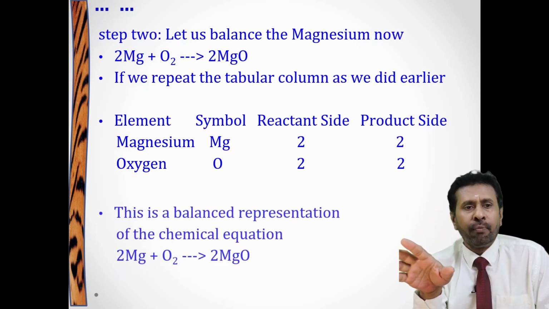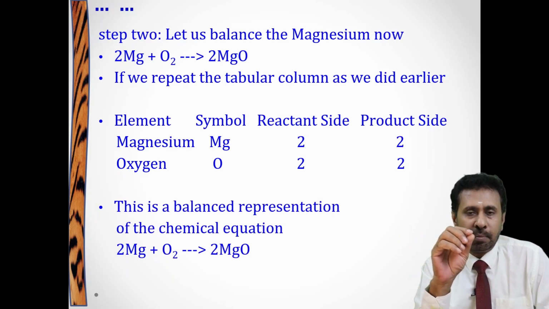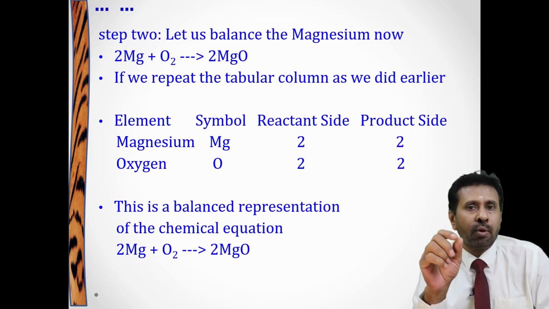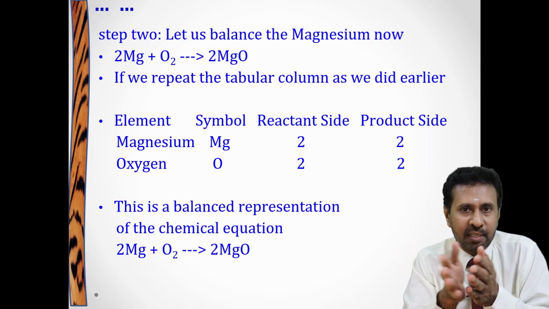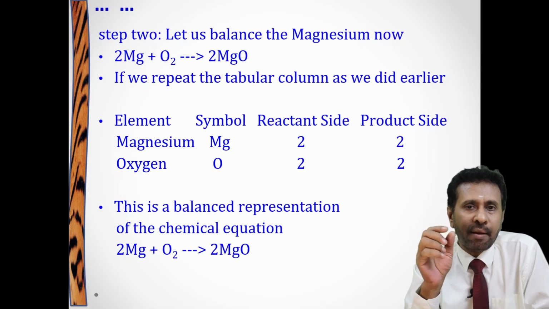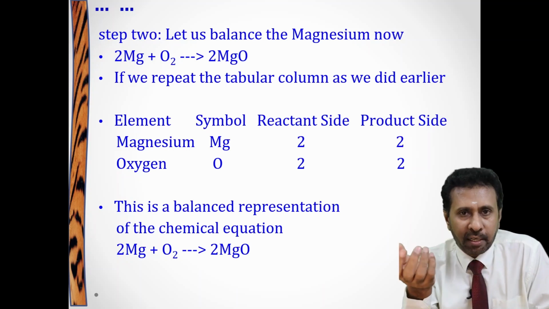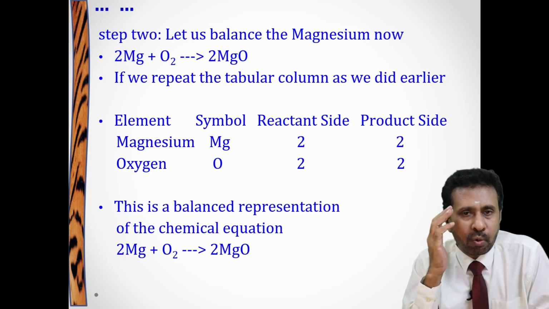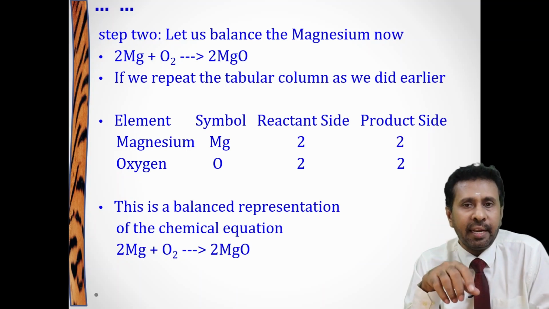Now you may ask me how to go ahead and balance an equation. I'll give you some simple tips. Try to find out which element has the highest difference in the numbers. Usually you find it with either oxygen or hydrogen, or sometimes some other elements, depending upon the reaction. Try to balance the one which has the highest difference between the reactant and the product side. It's a good practice to start like that, but all you need to do is apply your logic. If you write it and practice it, then you'll be more comfortable in getting the equation balanced.